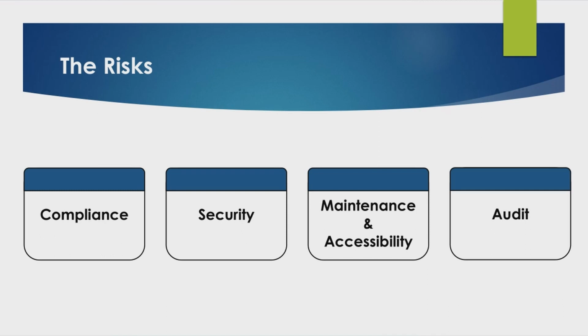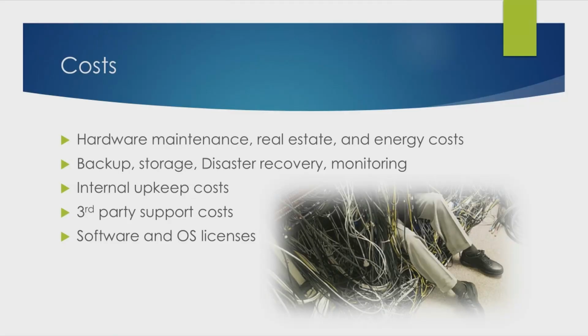Plus, you have the audit risk, which is very obvious, right? Your auditors are looking at this old application, and you have to explain around all of these different vulnerabilities and all of these compromises that you're making just to keep it running. And in addition to all of that, there's the cost of keeping everything around. So you've got your hardware maintenance cost, the real estate inside your data center, and the energy cost, obviously, of running all this stuff.